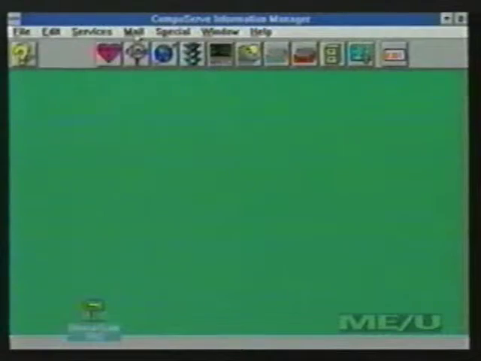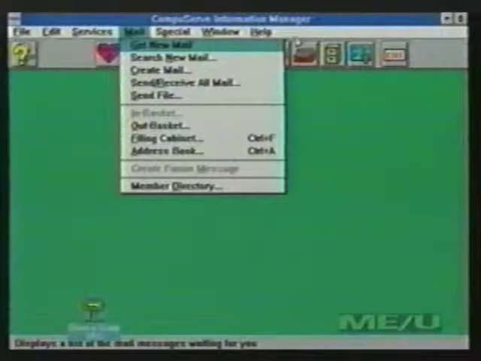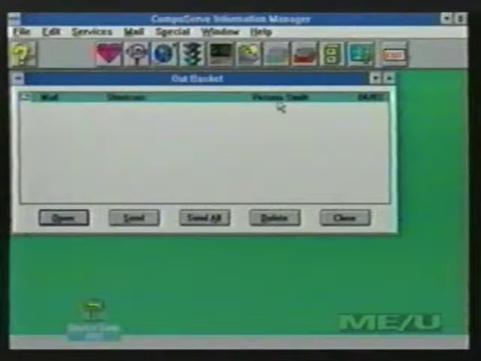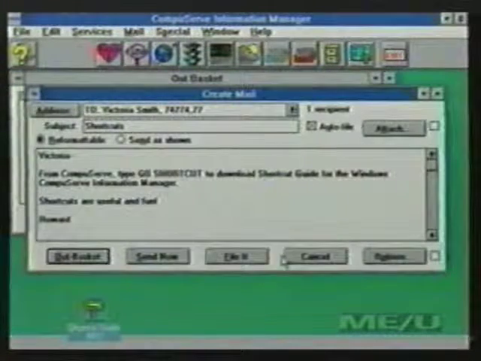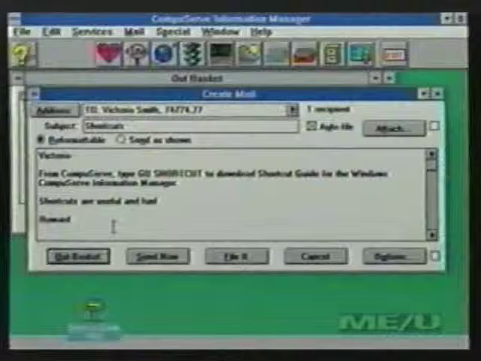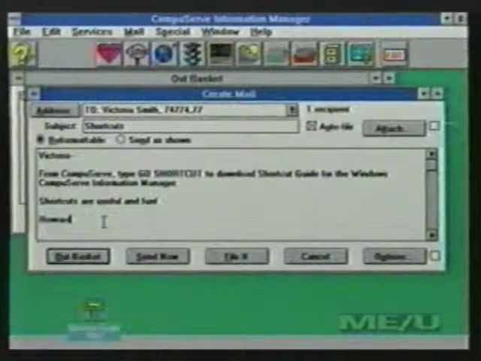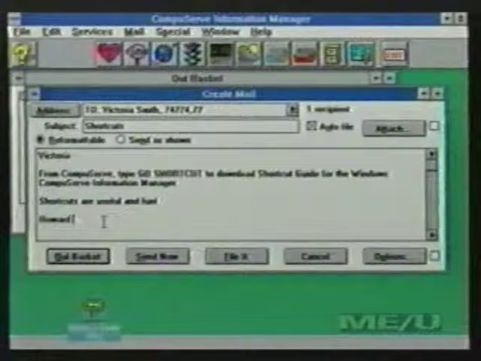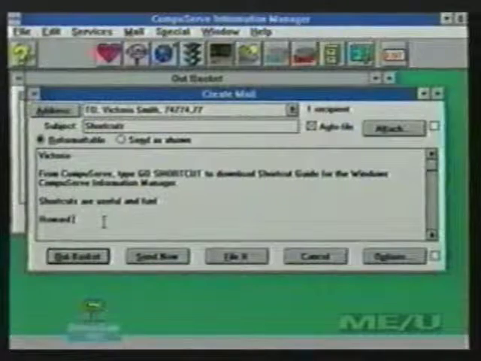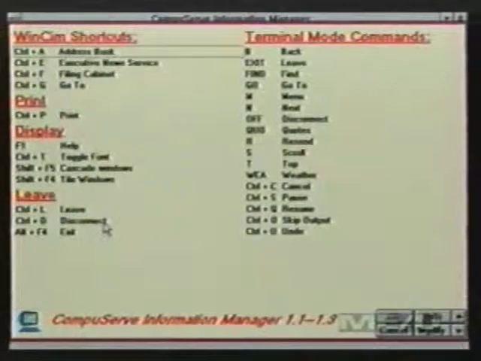And let's say you're composing mail. Which is pretty easy to do. Well, actually, we've already composed some mail. Let's get the mail we've already got. Okay, and let's say you want to embellish your mail with a little personalized deal here. So bring up Shortcut Guide for WinSim.